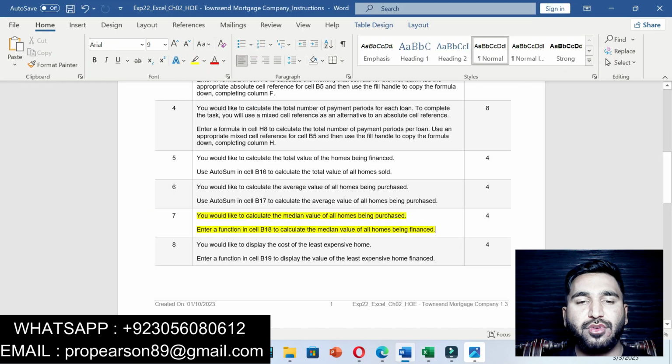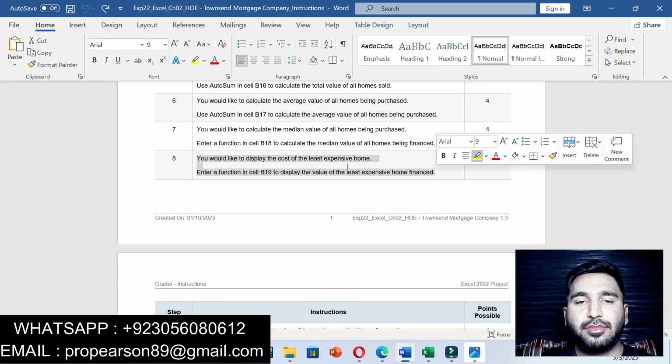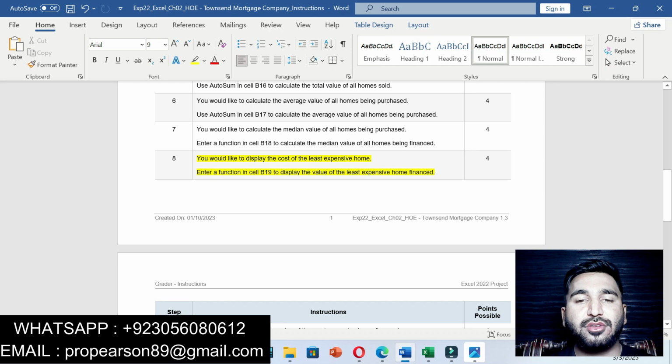Okay, now moving on to the next question, question number 8. You would like to display the cost of the least expensive home. Enter a function in cell B19 to display the value of the least expensive home financed. Basically in this question we will enter a function in cell B19 to display the value of the least expensive home financed.